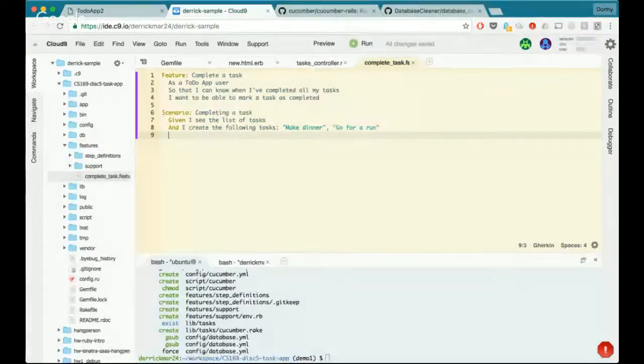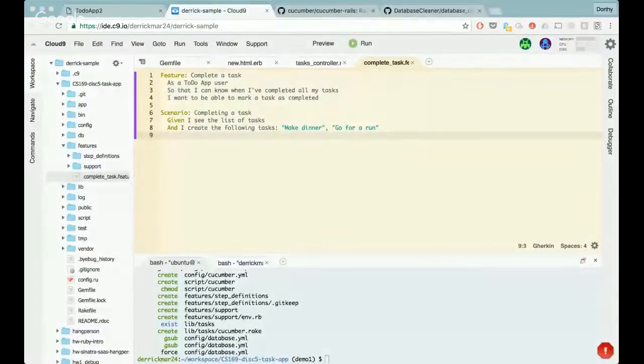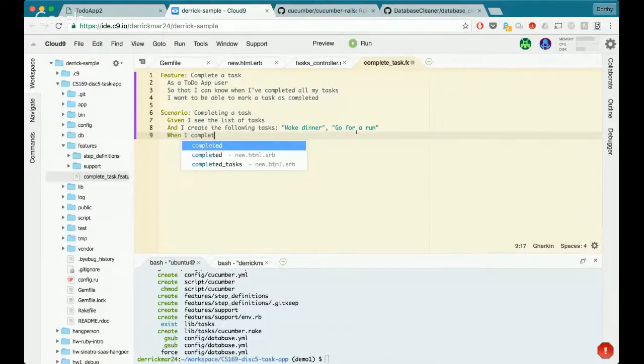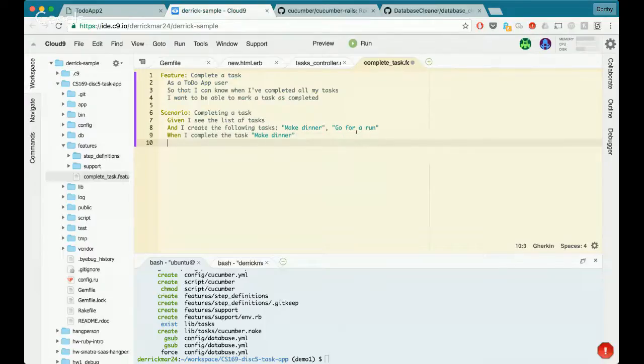All right. So after we make these tasks, then we can get around to the action that we were talking about, which would be completing them. So maybe let's just complete one task so we can check if the tasks end up in different places. So when I complete the task make dinner, I should see the task make dinner under.